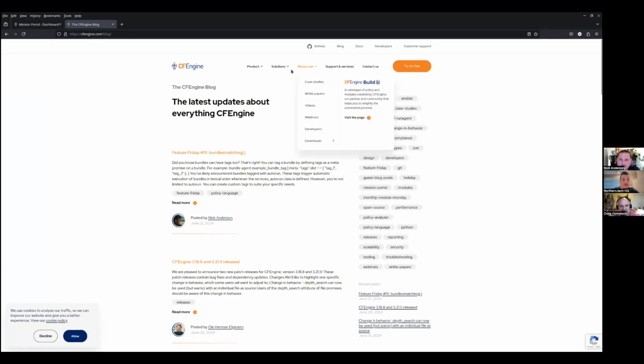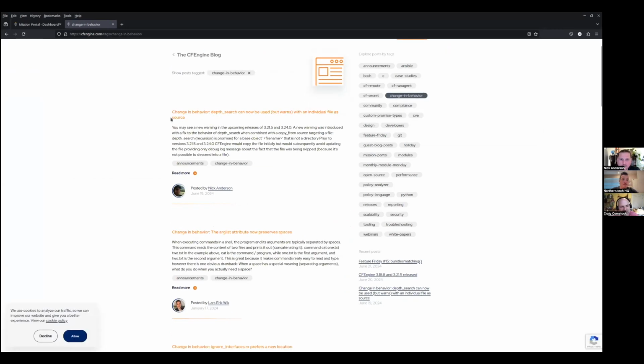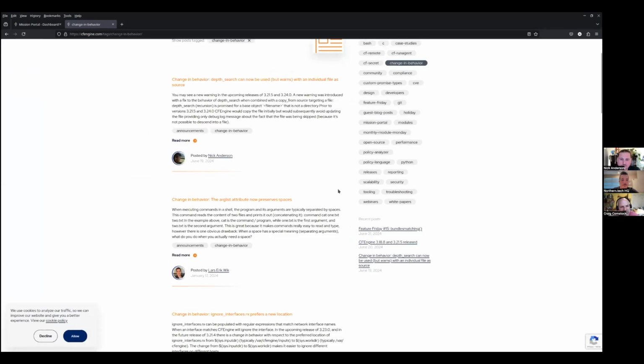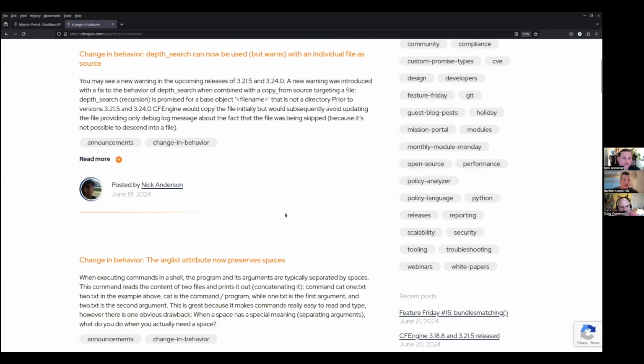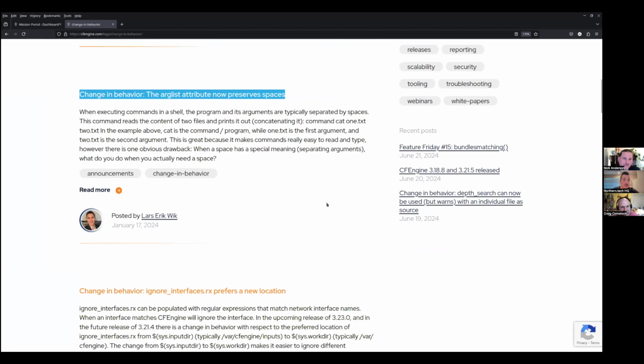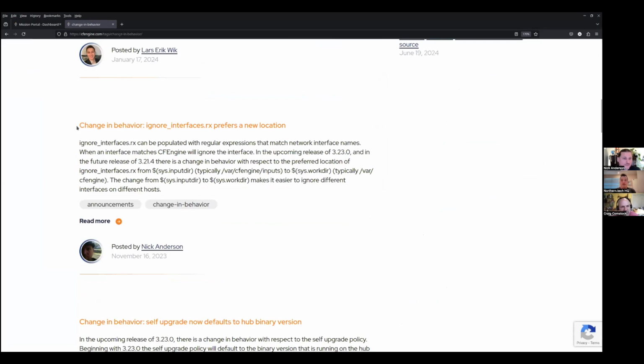That's a great question. One of the first things to always keep in mind is that we try to publish these change in behavior posts. So let me zoom this up a little bit. There is a post about the args list attribute here where it's preserving the spaces now. You might not have noticed from the last release in 3.23 because it was not an LTS, but it is also in 3.21.4.